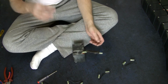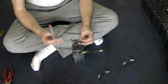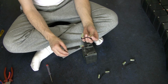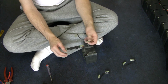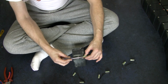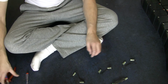So again, don't pull the connectors from their batteries by force. There is a small piece of metal inside, which fits into the hole on the terminal of the battery. And if you just pull them off there, you will pull the connector apart, so keep this in mind. And then you need a lot more time to replace the batteries because you have to get the insides back together with the pliers.